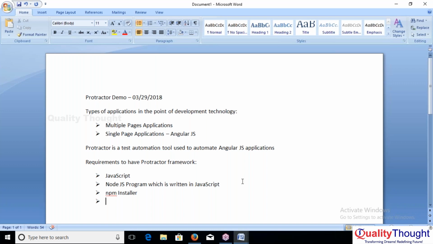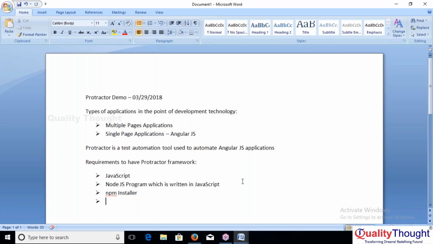Does anyone have any idea on that? Just now I said, the answer is Selenium WebDriver supports multiple web page applications. Why? Because in multiple web page applications, there are multiple web pages to automate, and browser interaction happens directly in Selenium WebDriver. But coming to AngularJS applications, alert messages or alert text will not get populated in a separate page.